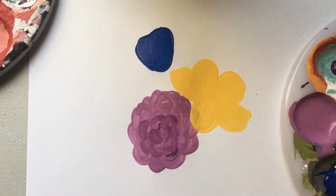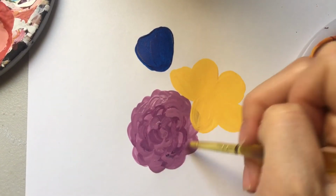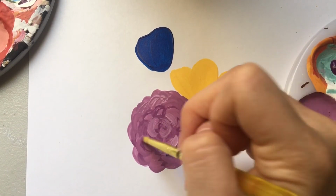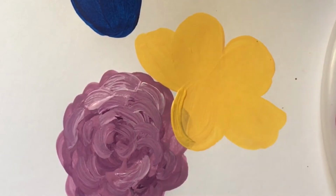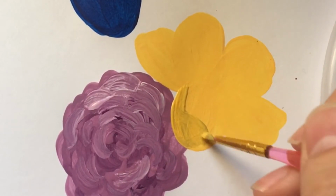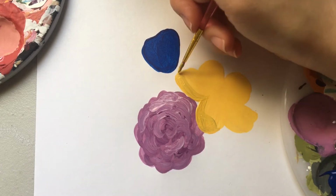And here I'm adding some highlights and shadowing just with darker and lighter purples. Here I'm going in with a dark yellow, following the edge of my petals and giving it a small bump in the center. This creates sort of a fold on our petals.